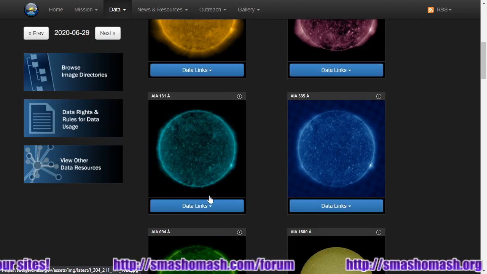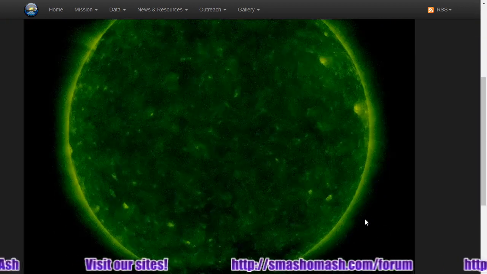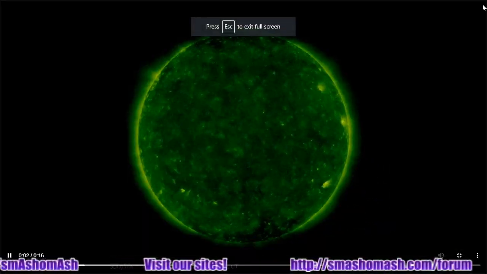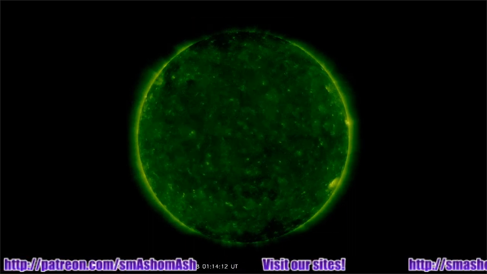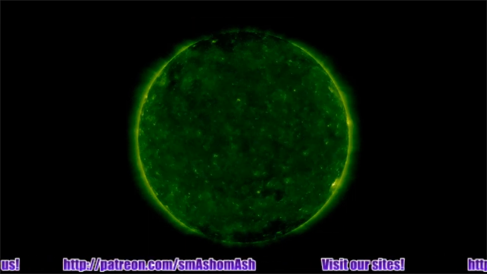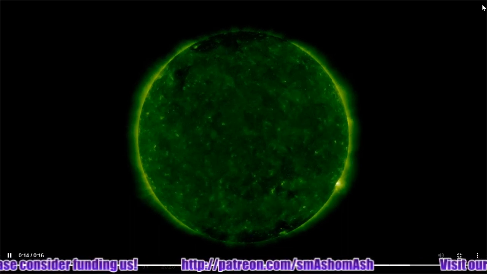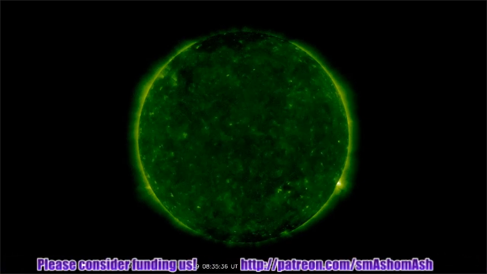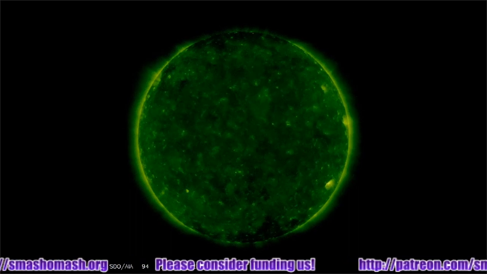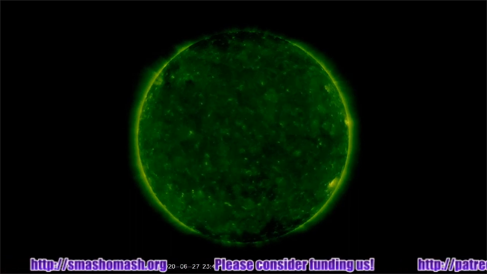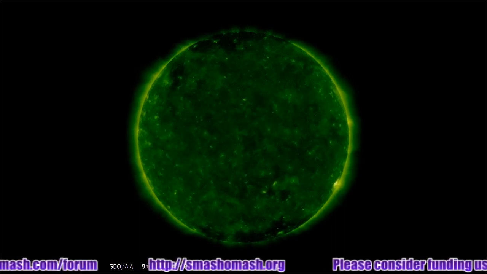And the last thing we'll look at is a 48-hour SDO video in 94 angstroms. One of my favorites. It's got this bright green color going on, and it looks a bit like the GOES X-ray imager, which has been offline for months. We're not exactly sure why so many instruments are offline, but they are nonetheless. It could be from last year's electron storms. Let's hope not, and let's hope the equipment isn't destroyed, and that people get back to work and get it fixed and back up online, sending us data as soon as possible.